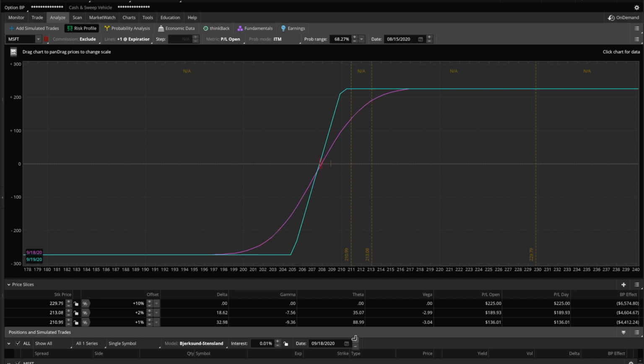Now, the only reason I would exit one of these trades early is if it went down 50%, because we're really looking to double our money on one of these trades. So if we're only going to lose 50%, we know that the next one we're going to double our money. So it's really a 2-for-1, exiting at 50%. I typically don't use a stop loss on these type of trades or any type of trailing stop. Typically, I just watch it, and if I see that I'm down 50%, I'll exit and try to find something else. So there's a quick lesson on a strategy that consistently works for me as a vertical spread.